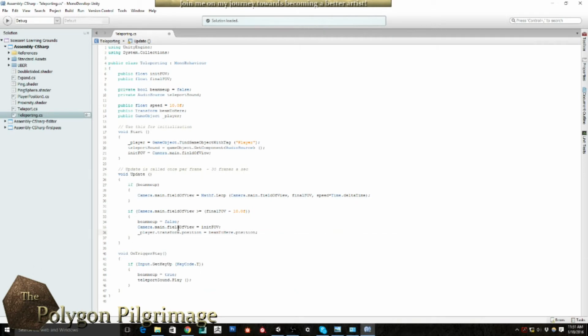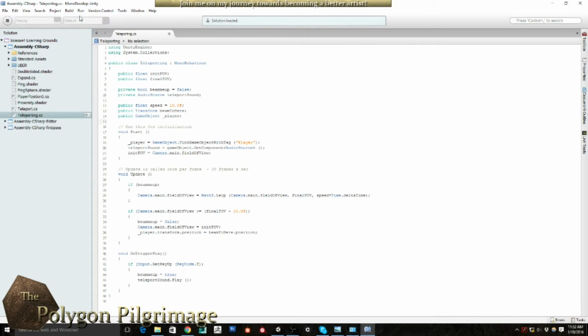Now what this says is a little confusing, but because of the way coding works, we're saying if we've completed the effect, right here we're doing the camera effect, and as soon as that's done, or just about done, all of this happens at once. So effectively we get the teleport and it looks like it should.